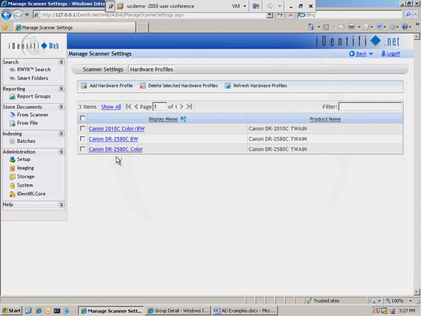So whenever people are going to be doing scanning, they're just going to choose a simple scan plan. All the pieces of the puzzle are built in behind the scenes, right behind the scan plan. The end user, they choose just Loans BW. Everything else behind the scenes is set up to do exactly what they want it to do. Read barcodes, delete blank pages, straighten out the documents. All that information is already done, set up, configured. They just use a scan plan. So that's the simple part.